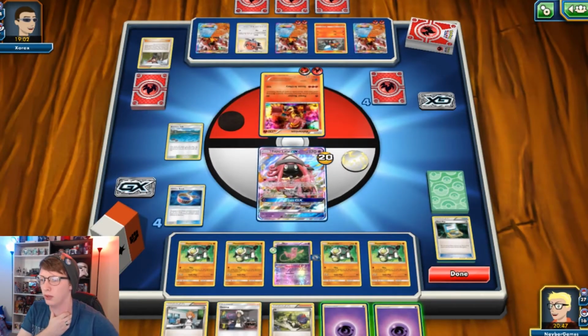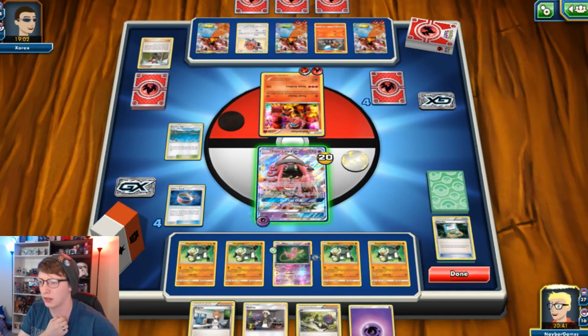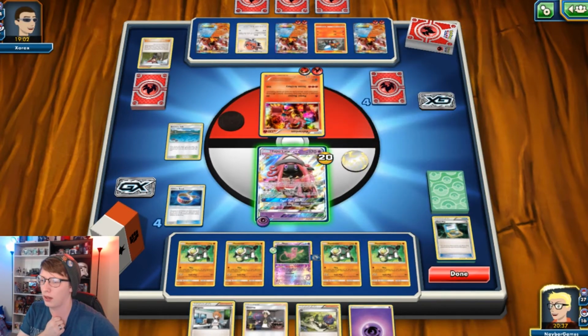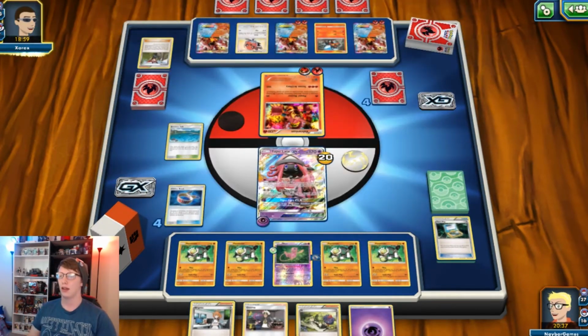Okay, so we have another Mew there, just in case I need it. That's okay. We're gonna go ahead and do that. And at least next turn, I will have enough. Maybe I can pull that double colorless energy. I may end.